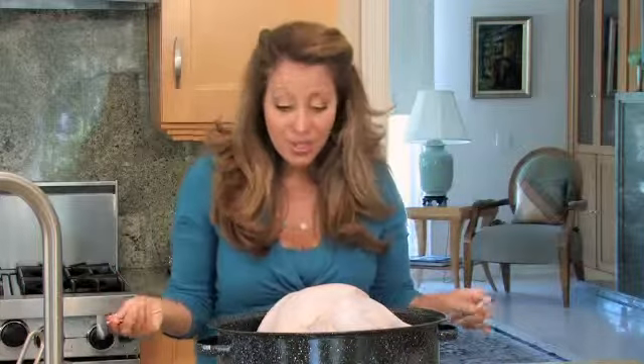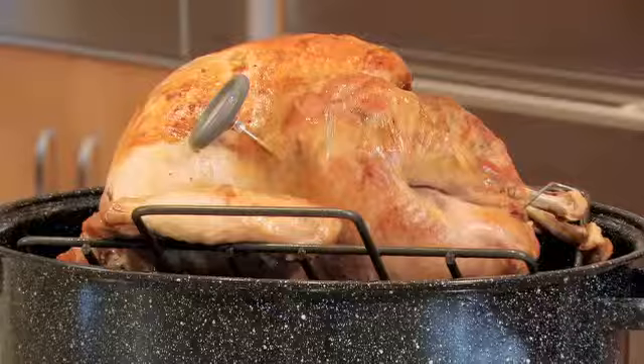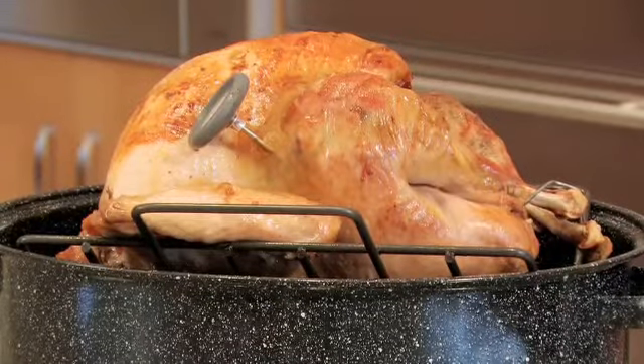The second thing you want to learn is where exactly do you insert a meat thermometer when cooking a turkey. You don't insert it in the breast. The reason being is that the breast is one of the fastest places to cook on a bird. Lots of times you'll hear people say, oh my bird is so dry, the breast was so dry. That's an overcooked bird. This is what will help you get to that perfectly cooked bird without any dry bird incidents.